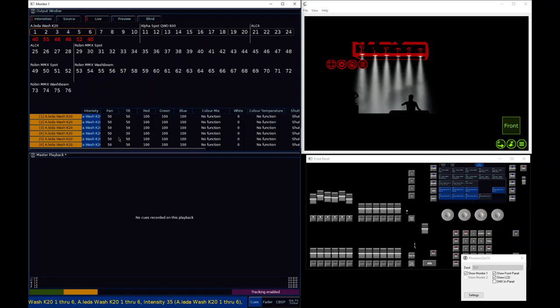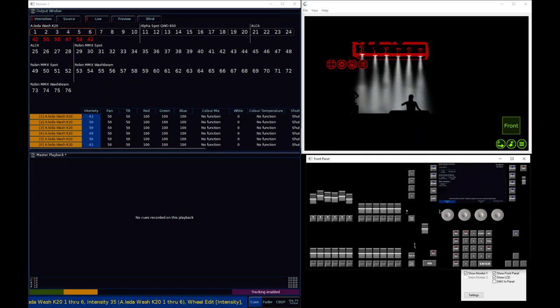So I can actually use my groups as shortcuts to intensities. That's something really useful to be aware of. So now, in this example, I've got my lights all at their different levels. I haven't needed to customize all of those different levels. I've just double tapped my group to recall it. And I can now use my intensity wheel, and you'll see that as I move that wheel, all of those levels are staying relative to one another.